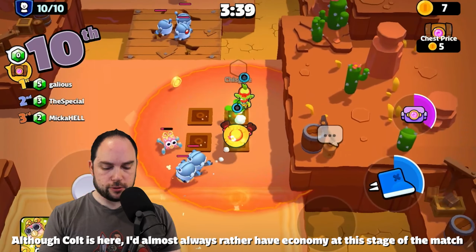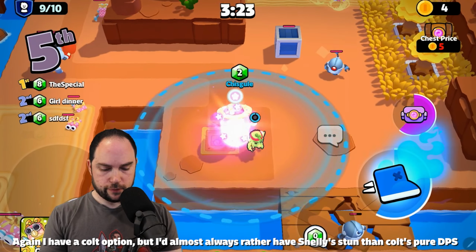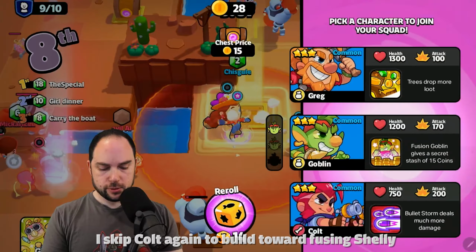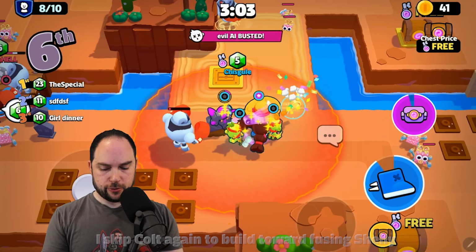Mavis and Goblin. Lunatic. Okay, Mavis. We need a Mavis again. Fuse. Harvest your crops. Shelly. He actually took my coins. Bro actually took my coins.